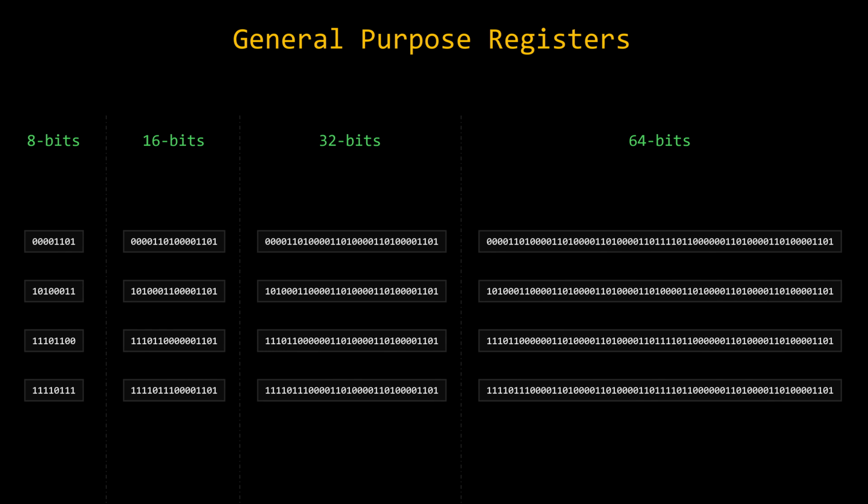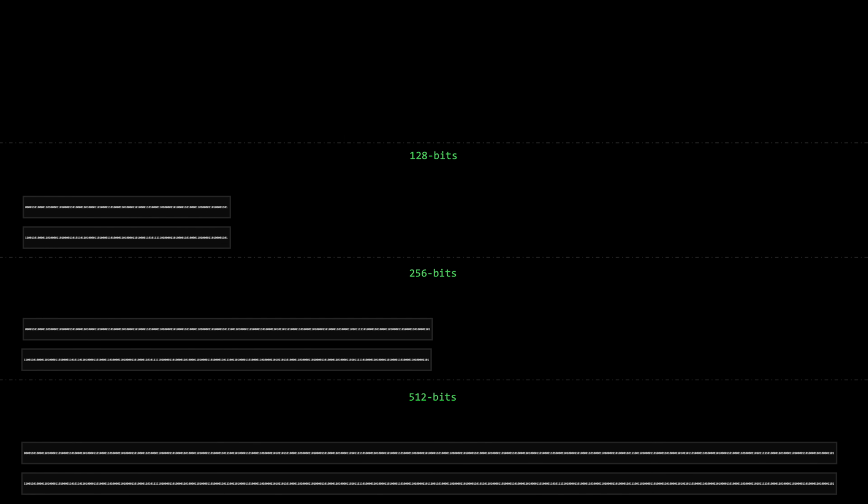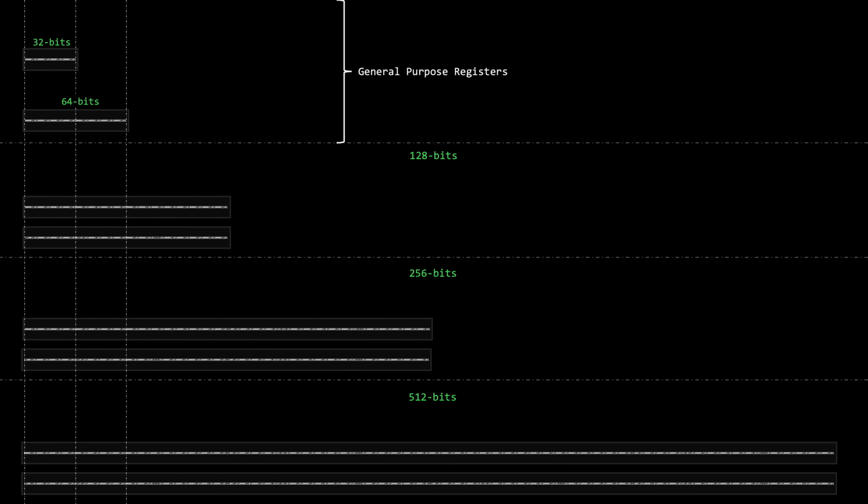What we are going to explore today is kind of the opposite idea. Modern processors have another kind of register known as a vector register. These registers are much wider than general-purpose registers, and instead of using all those bits to represent one enormous number, they can be used to hold and operate on multiple smaller numbers at once. That is essentially the idea behind SIMD.